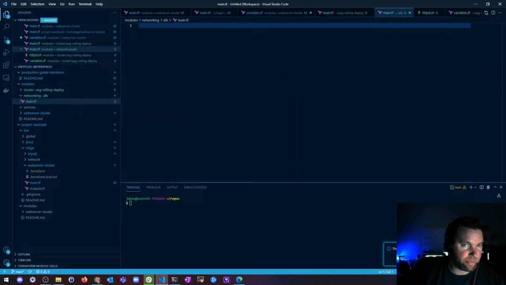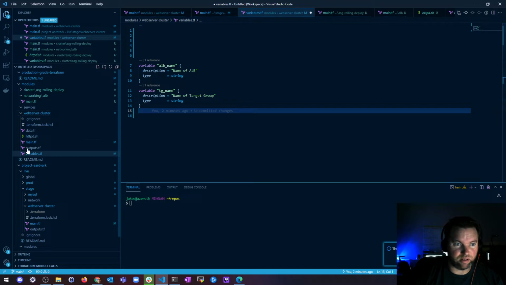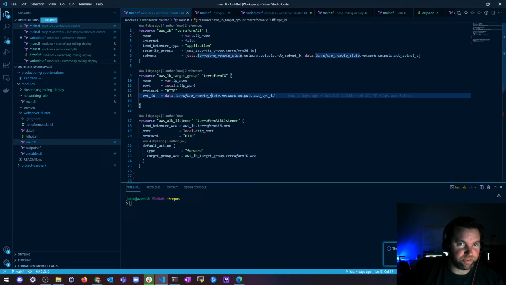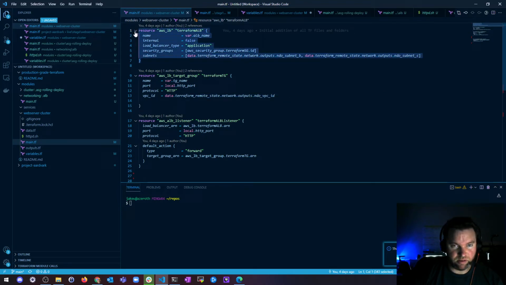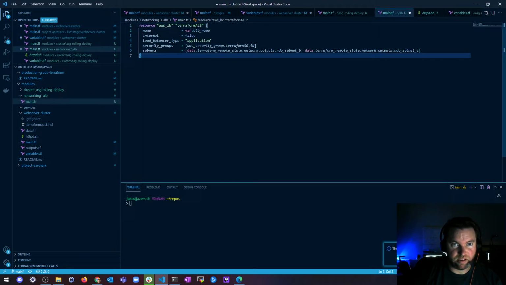Okay. And over here, what we want is, if we go back to our old main file, this is all I have left, right? So what we want is the load balancer. So we're going to cut this out, go to our new ALB guy. Here's our load balancer.